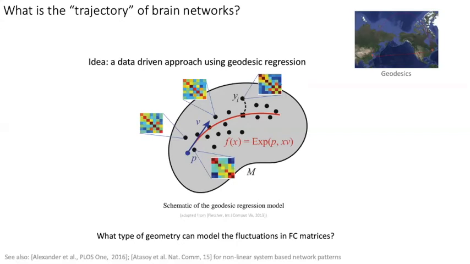So suppose we have some observation with a time-varying FC, functional connectivity matrix. If we are able to find a continuous model that fits the data very well, and the model is really driven by a simple principle, such as shortest path or minimum energy, maybe that model is useful to understand brain dynamics. So that's really the heuristic for our work.